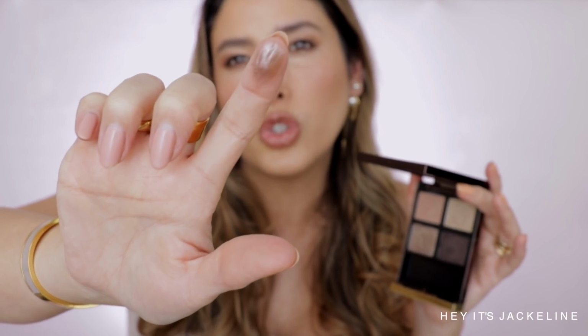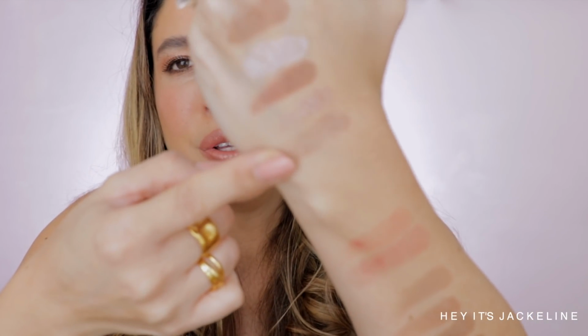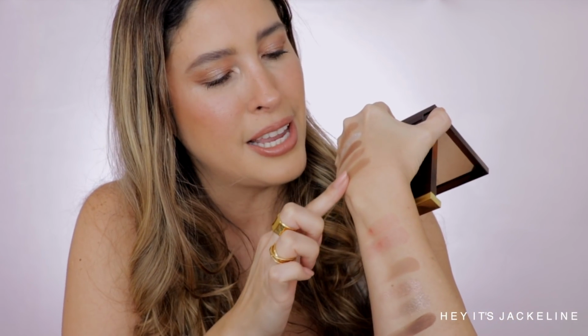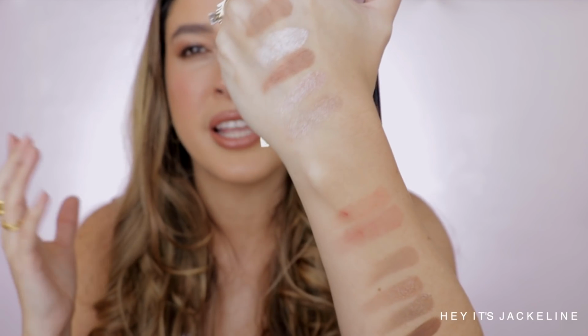Very lovely. This shade right here is wonderful too. This is a one and done taupey shade, that shade that looks wet on the lids. It's just so pretty. I don't think putting it right here will do it justice, but when you apply it on the eyelids, it transforms everything.